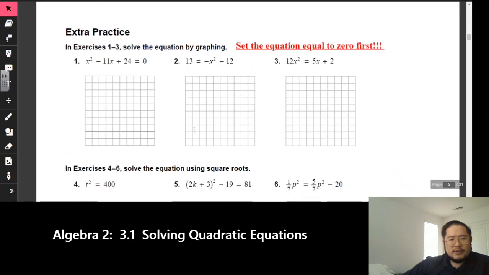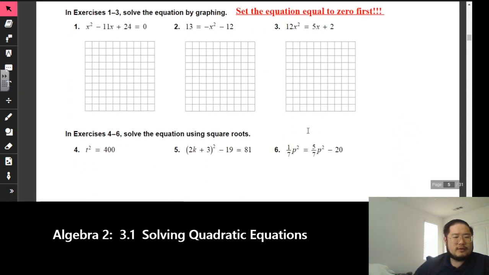So let's get down to the heart of our problem here. Let's take a look and start off with number 1. It says, in the exercise, we're going to solve the equation by graphing. So what I put there in red, to make you guys remember, is you need to start off by setting the equation equal to 0. Now, on number 1, it's already set equal to 0. However, on numbers 2 and 3, it's not. So if you're going to try to factor and solve, which will be necessary on some of these problems, the only way you could do that is by setting the equation equal to 0 first. And if you don't, then you're not going to get the right answer.